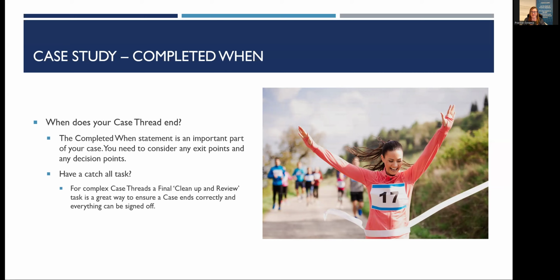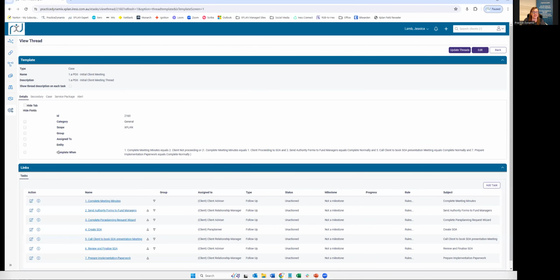One suggestion is to have a catch-all task along the way, where regardless of your decision points, you hit milestone tasks which allow you to review and reset, and you might have your completed when at the end of each of those. Either way, I love a catch-all cleanup and review task at the end of a thread, to make sure everyone's done everything, you've signed off on the whole process, and you've triple-checked all the data points. So when it comes to your workflow, consider having a cleanup and review task if appropriate, and that could be your completed when statement.